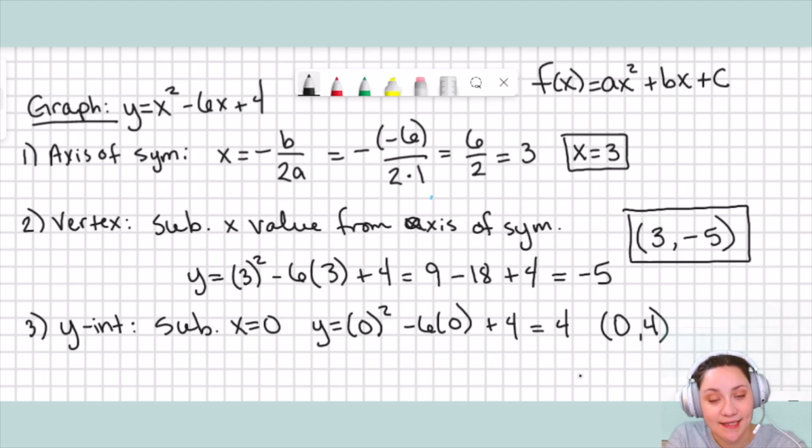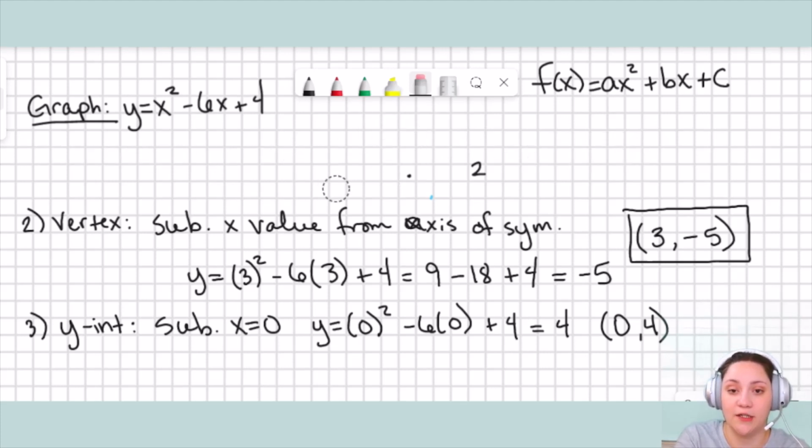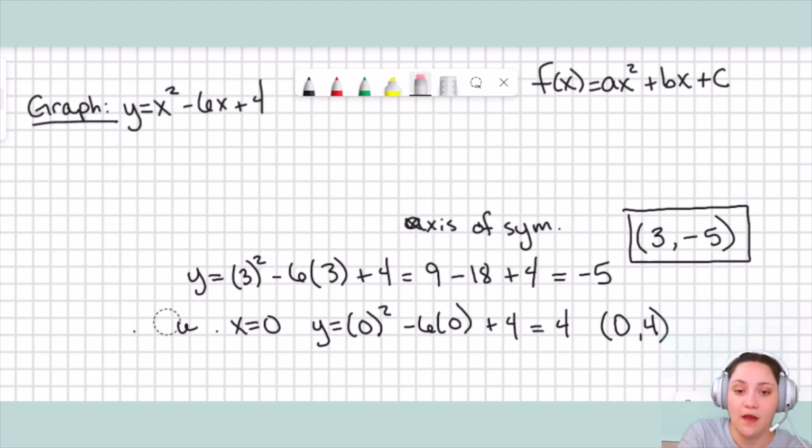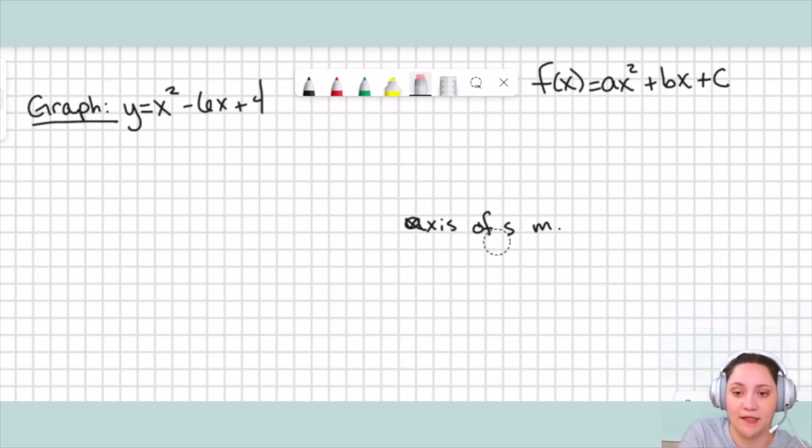And then lastly, we need 2 more points. So that's all we need. We need 2 more points. And we want to try to pick points that are easy for us to calculate from the equation. So I have run out of room on my whiteboard, as usual. So I'm going to erase some of this, but you would have all this on your paper. Hopefully you already do have it all on your paper from taking notes in class. And I will rewrite some of this as we go.